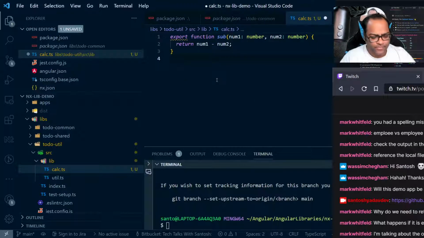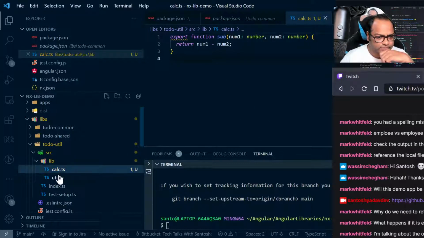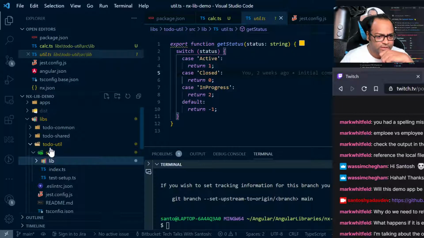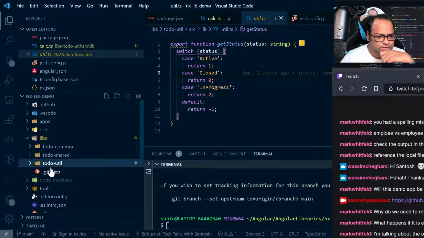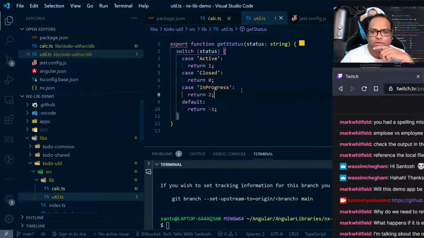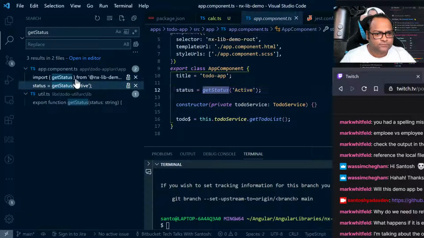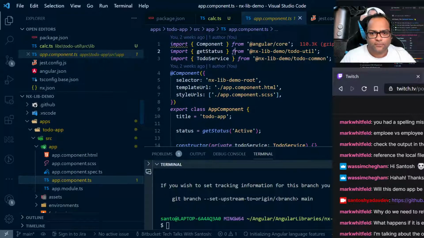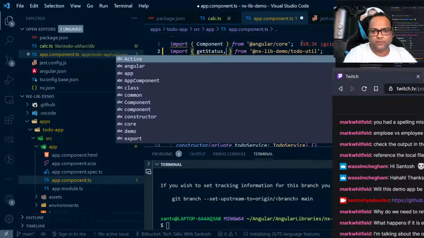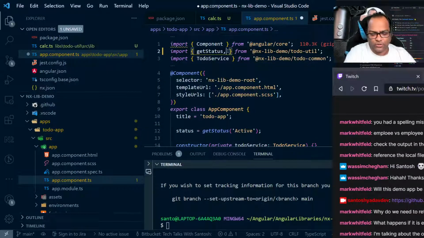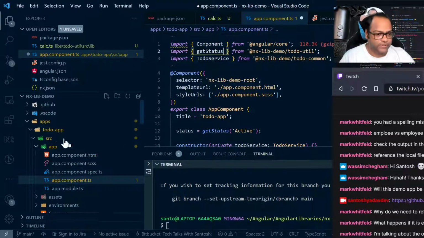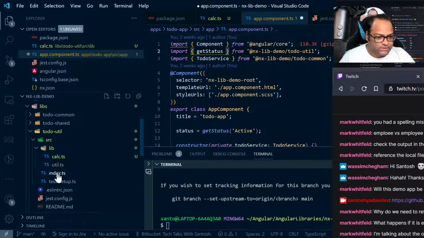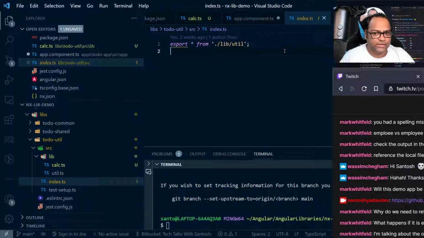Okay, not a problem. So there are 2 files, calculator and util, and if I go to where we had used this one, get status, you can see I'm not able to access the other function because I have not imported it, or it's not added into the public API file, right?